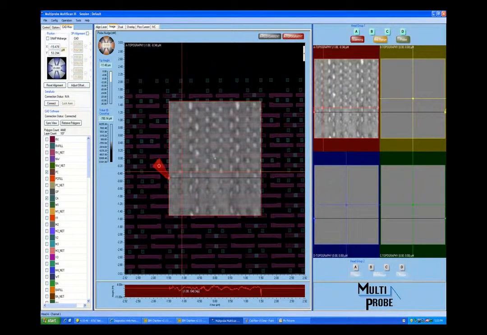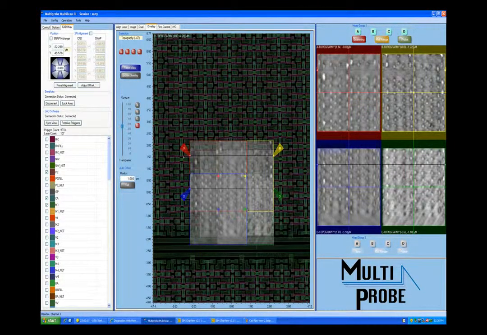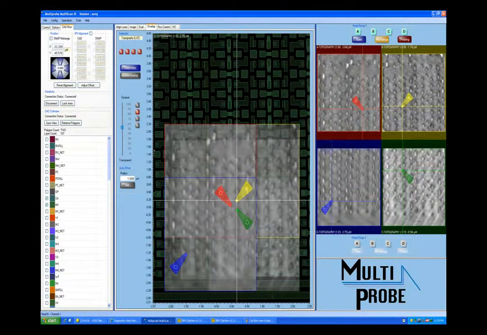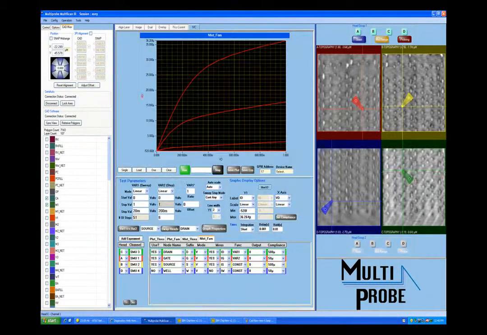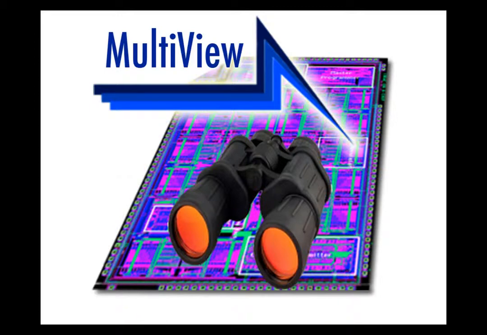Multiview is a standalone CAD viewer that can be used to drive lab precision tools such as emission microscopes, FIBs, and SEMs. Obviously, Multiview seamlessly integrates with our Multiscan 3 software and our AFP tool. Multiview leverages industry standard open access libraries for design, storage, and loading. So what this means to you is that if you have data from another program in the open access format, you will be able to load this data directly in Multiview.